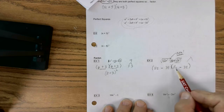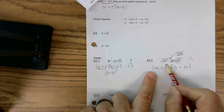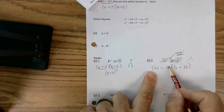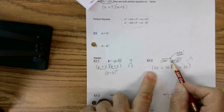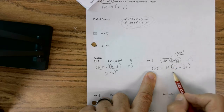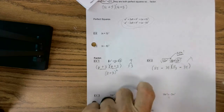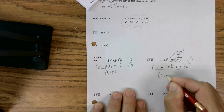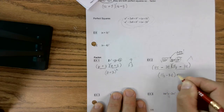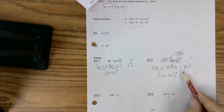And if you wanted to take a quick peek, first, that'd be 121s squared. Outside, negative 33st. Inside, negative 33st. Gives me that, negative 66st. And the negative times the negative is positive. Then I get 9t squared. See, I did it. But because this is the same as this, Algebra 2 is going to want you to fancy pants it up a little bit and write it like that. They're both correct, but this is just a little simpler.